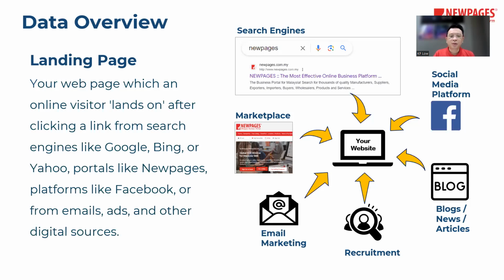Now from there also, sometimes you can see that there's an official website, visit official website, and that's also considered as a link, a landing page to your website. Now, of course, there are many other ways that you can try, because we are not stopping you. These are just some of the examples that I can think of. Some of the other ways, as long as it's a digital source that can bring people over to your website, for example, you run ads, that is the fastest way and can bring in more traffic to your website. That is also one of the ways, right?